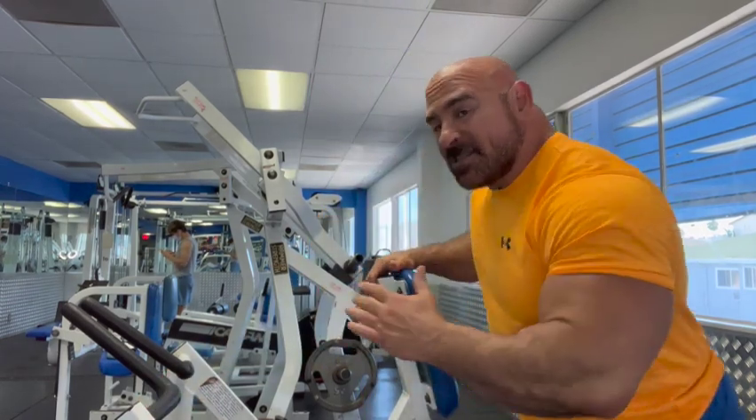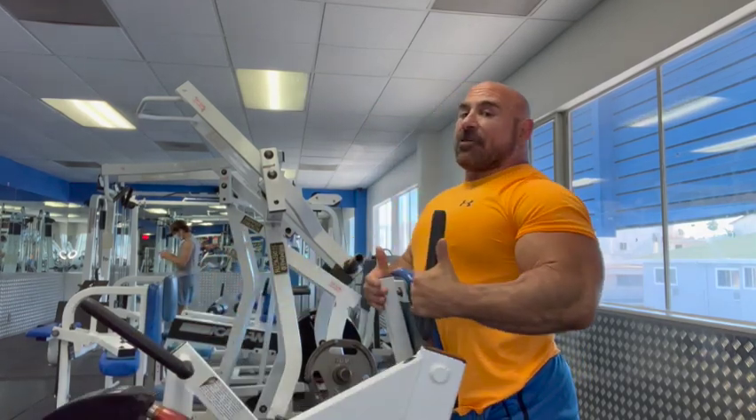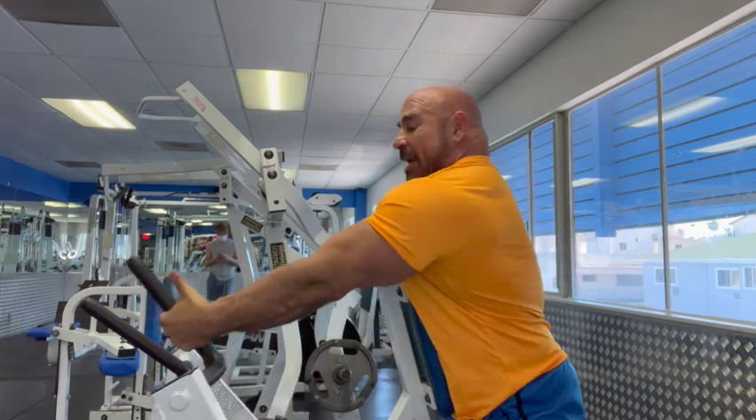Tip number one: when training any body part, there are pressure points you can use to help you achieve the best possible result from the exercises you choose. Biomechanically, your body works in a particular way, so when you're training back it's best to pull from the pinky side of your hand — all the way to the bottom part of your hand — when you row. You don't want to pull from the top or inner side of your hand, because if you do that you're going to be focused more on doing a bicep curl as opposed to focusing on your back. Reach all the way out, pull from the bottom side of your hand, and squeeze pulling from there. Pulling from the pinky side of your hand can be used for almost all back exercises, from pull-downs to T-bar rows to underhand rows. Focus on pulling from the pinky side of your hand.